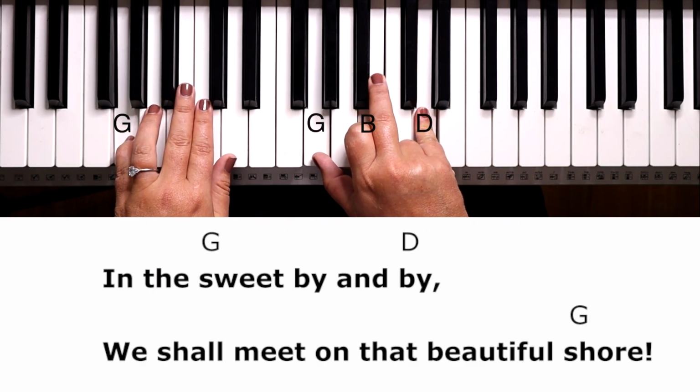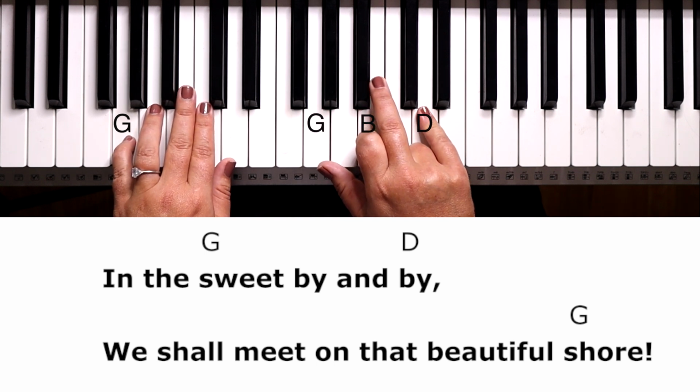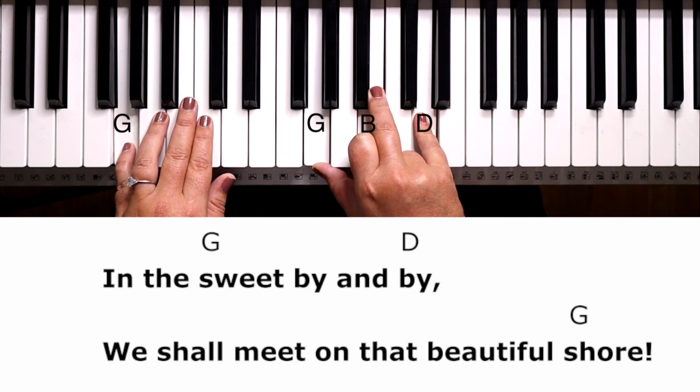All right, so let's take a look at the chorus, and then we'll go back to verse 1, and I'll slow it down for you. Okay, so we start out with the G chord.